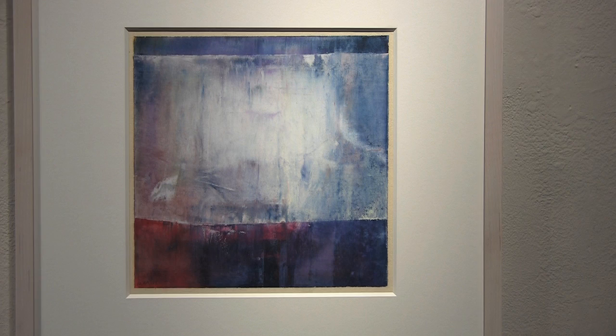My show is titled Cosmos Reflected, and I titled it that because I feel that these paintings are my interpretation of the world around me and how I respond emotionally and intellectually to the weather, the seasons, and my inherent desire to make harmonious paintings through architectural and organic forms coming together.